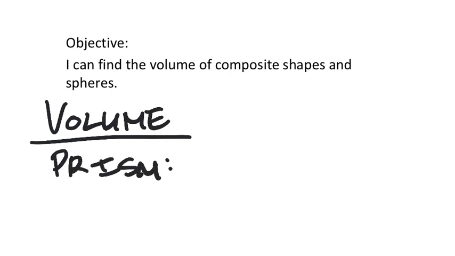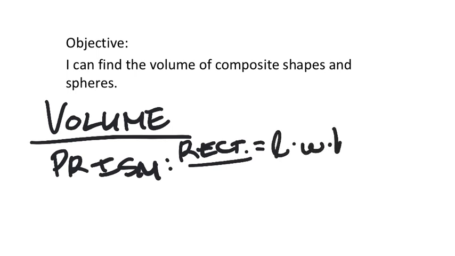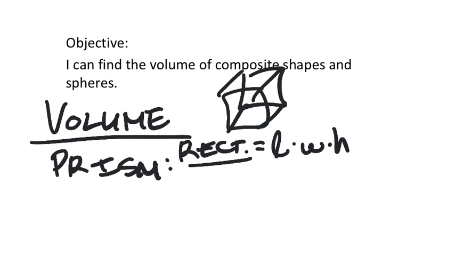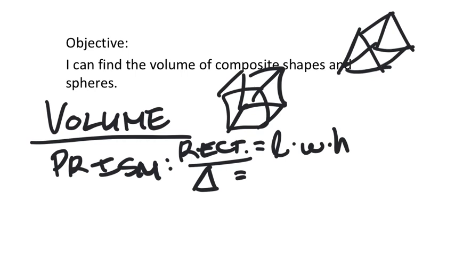We're going to look at rectangular prisms. It's a very common type of prism. To find the volume of a rectangular prism, that's just length times width times height, right? And a rectangular prism is something like this, right? This kind of shape. Hopefully yours look prettier than mine. But also triangular prisms like this. So you can have a triangle like this one, and then one back here, then you just connect the lines. Triangular prism, right there.